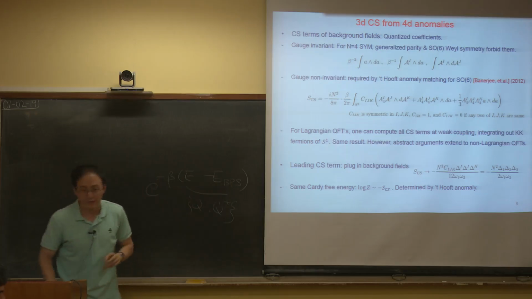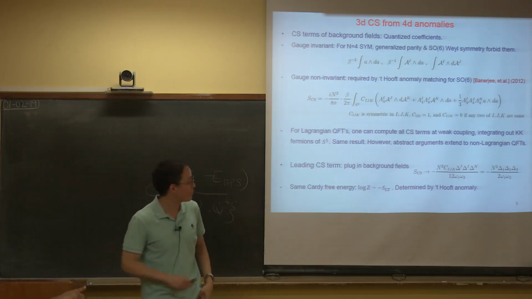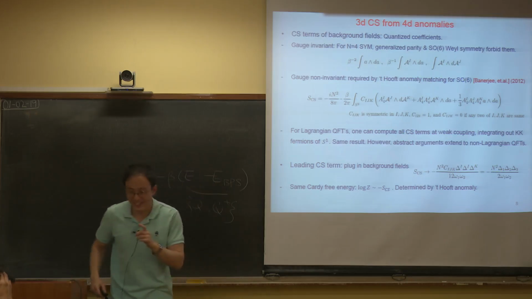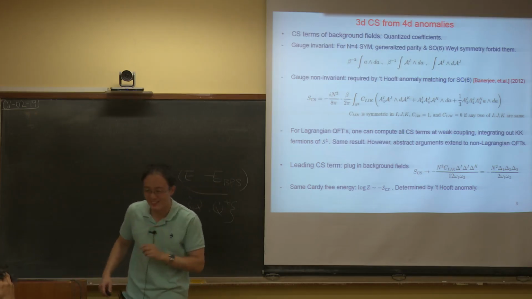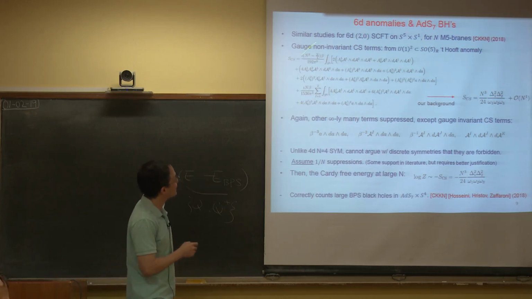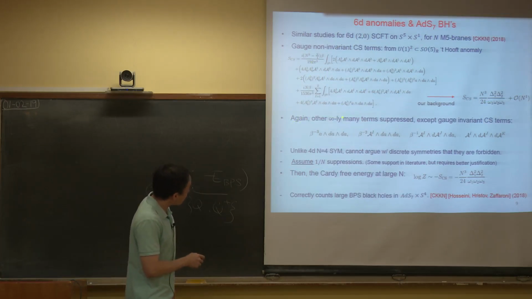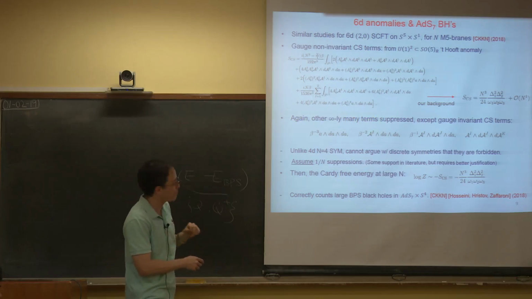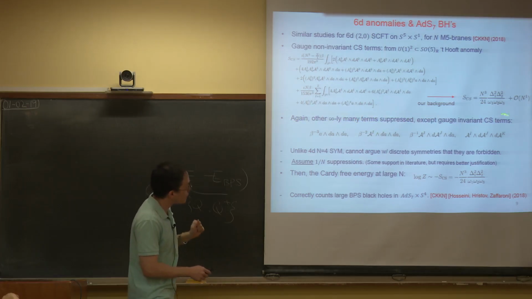So but if those were not forbidden, then this final result would be different. Yes, and that I think is happening in the 6d (2,0) theory. And that's the very, very loose point. So I explained to you that the gauge non-invariant Chern-Simons term dictated by anomaly gives nice result in the large N limit. Other infinitely many terms arranged in derivative expansion, we showed by evaluating many terms that they are suppressed, indeed, except the gauge invariant Chern-Simons term, which have these structures.